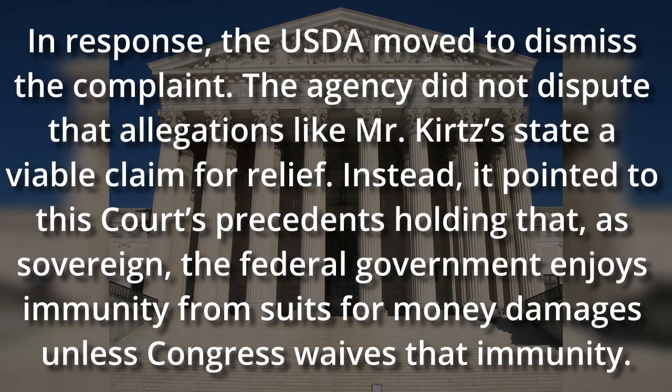In response, the USDA moved to dismiss the complaint. The agency did not dispute that allegations like Mr. Kurtz states a viable claim for relief. Instead, it pointed to this court's precedent holding that, as sovereign, the federal government enjoys immunity from suits for money damages unless Congress waives that immunity. The USDA did not dispute the fact that Mr. Kurtz had a viable claim. They simply claimed, you can't sue us, we're the government. Notice that the USDA did not claim they had immunity based on constitutional or even statutory argument, but because the court had previously said so.